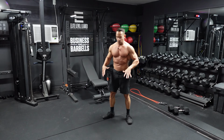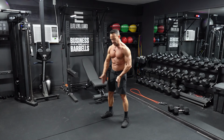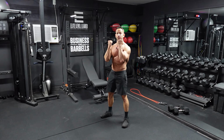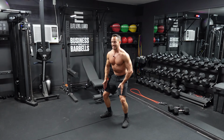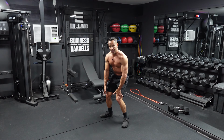Now on the dumbbell front squats, you wanna have your feet a little bit wider than hip width apart, and your toes are pointed out slightly. Now when you go into this squat, you're gonna have your dumbbells in this front rack position, so right here. When you go into that squat, you're gonna hinge at the hips and bend at the knees. Make sure your knees are tracking out over those toes. We don't want them caving inwards.